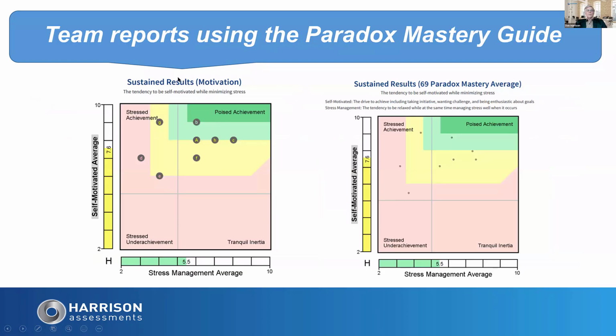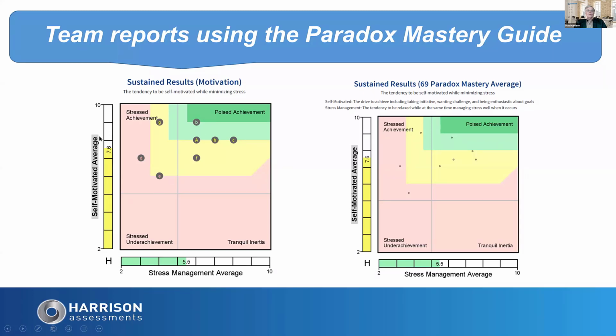The team reports, they've been adjusted a little bit. You can see it uses the mastery guide. Again, I'm taking a leadership team here. All of these people in the team are leaders. They're in the senior team, and you can see how they're scoring against the leadership role. And you can see the development needed. So you can see, oh, okay, for this team, self-motivation is 7.6. It's not that good. It's average, but they're leaders. And so you're generally going to want to see that higher.